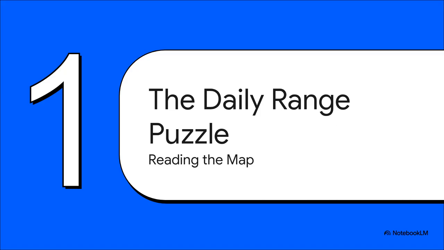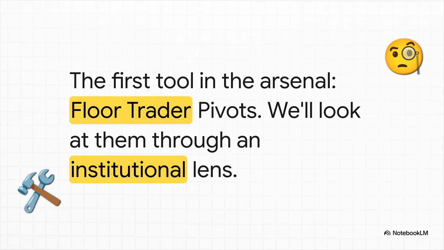Okay, so if the market is hunting for 4 levels, the big question is, what are they and how do we find them? Well, the most basic starting point, the one everyone knows, is the previous day's high and low. You can think of those as the big obvious landmarks on our map for the day. But to really zero in, we need to pull out our first tool from the toolbox. And that first tool is going to be floor trader pivots.